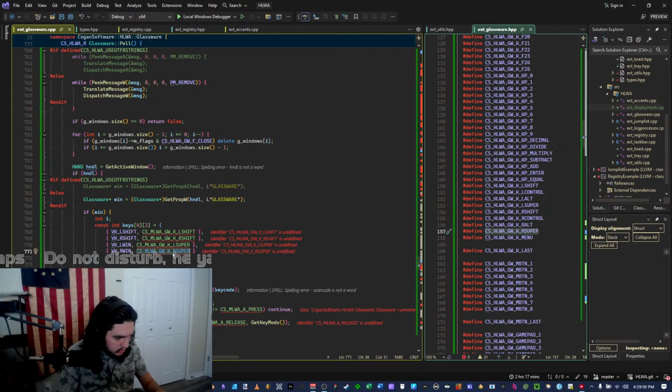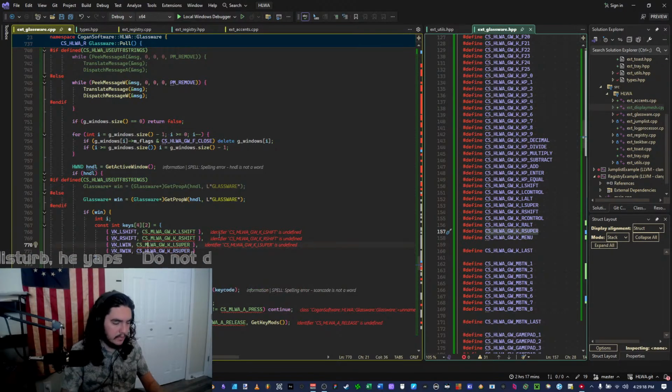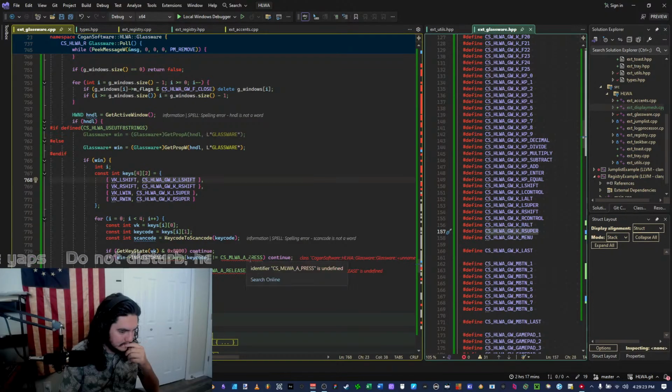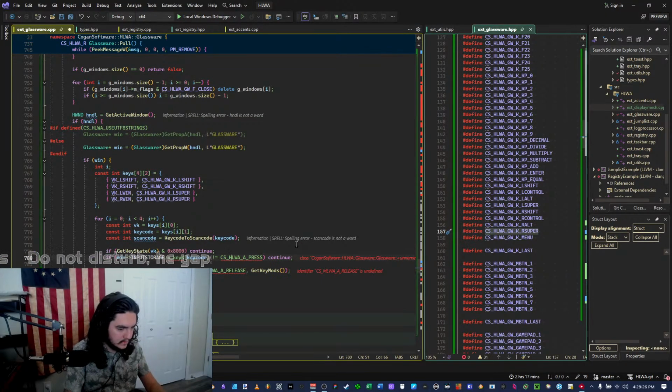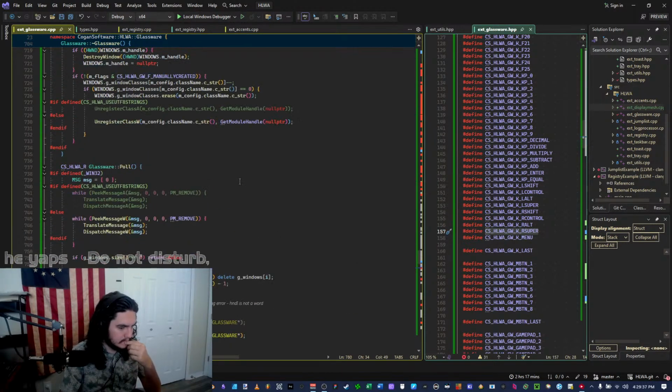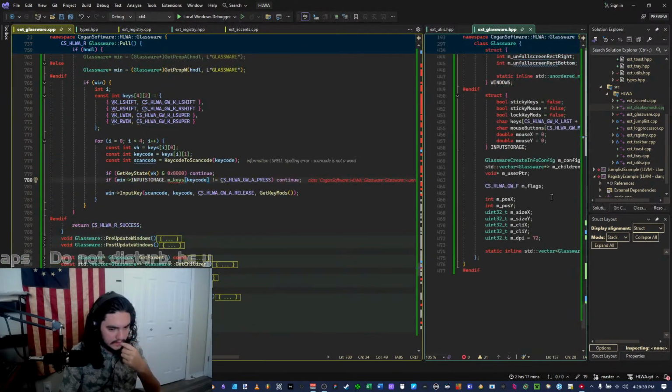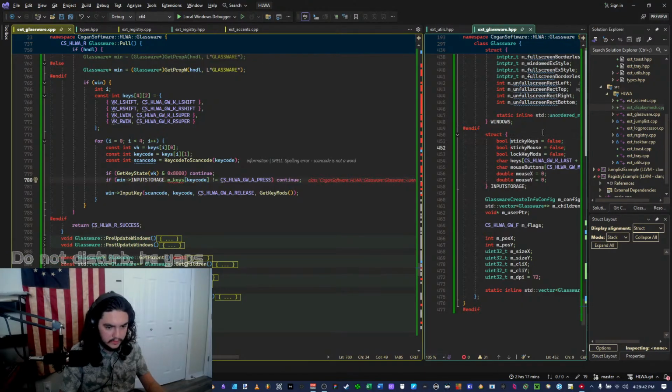R Super. Oh, I put M here. Oh my god. Okay. And I need the GW in here. And then down here, I need to make sure all these have M's.